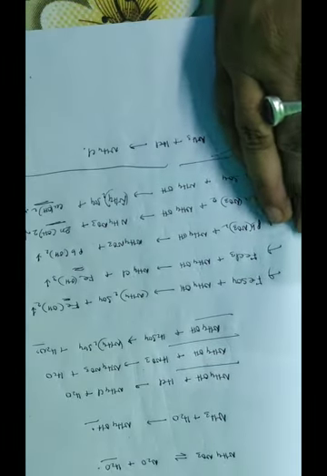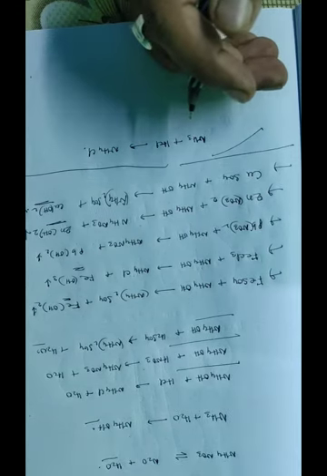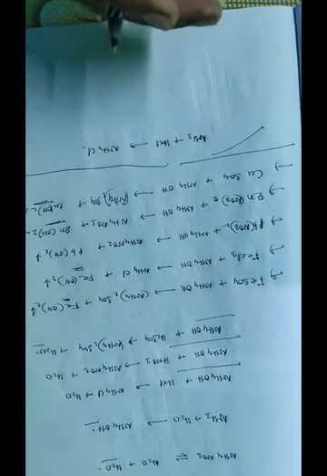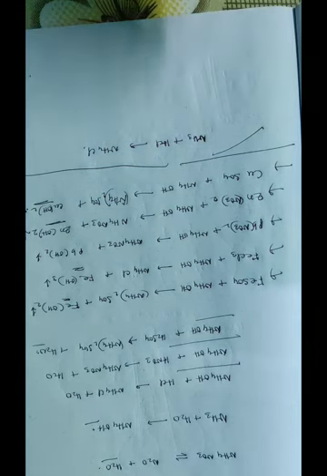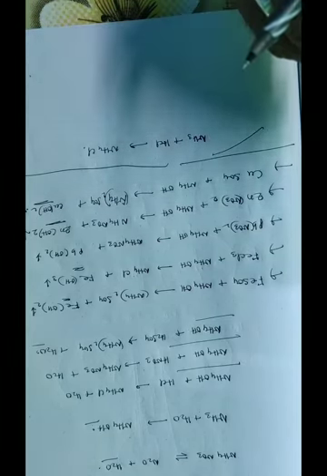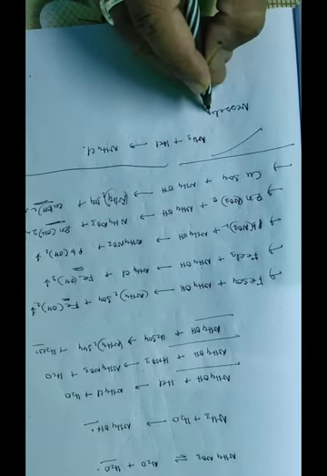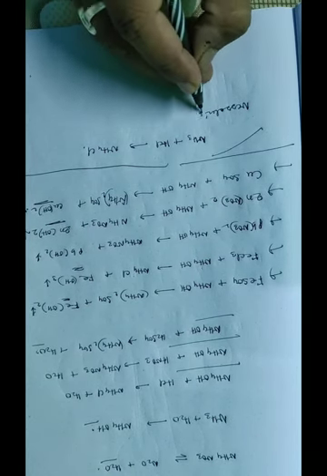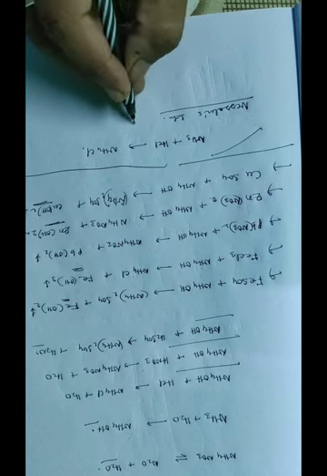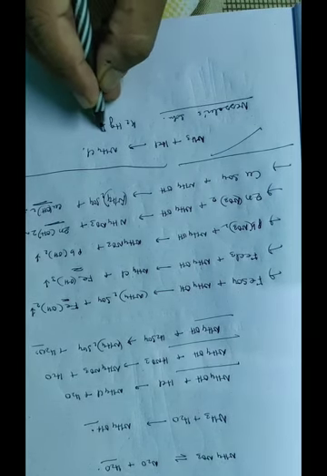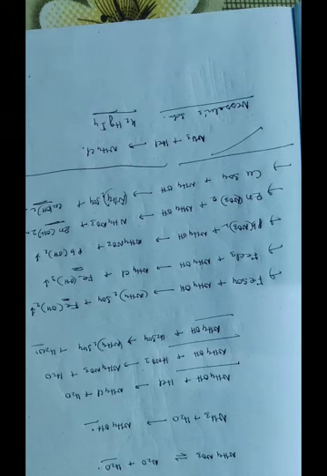Now, when ammonia gas is passed through copper sulfate solution, a blue precipitate is formed, that is copper hydroxide, which changes to a deep blue solution when the gas is passed in excess. Ammonium salts give a brown precipitate with Nessler solution. What is Nessler's solution? Its formula is K2HgI4. This is your Nessler reagent. It is a slightly alkaline solution of potassium mercuric iodide, made by adding KOH.